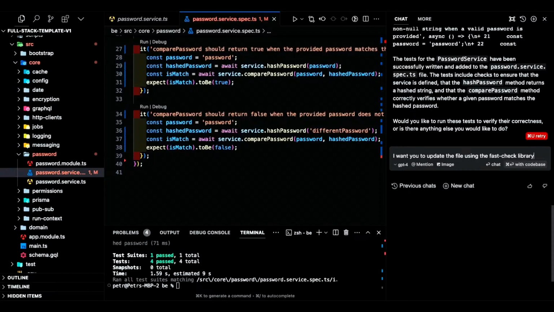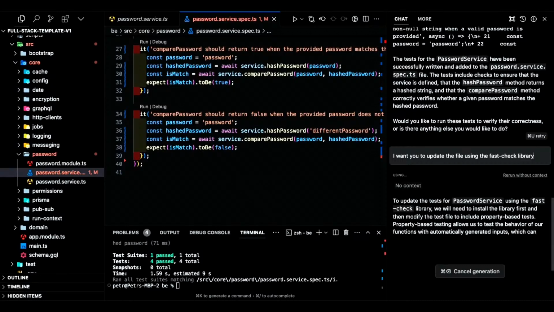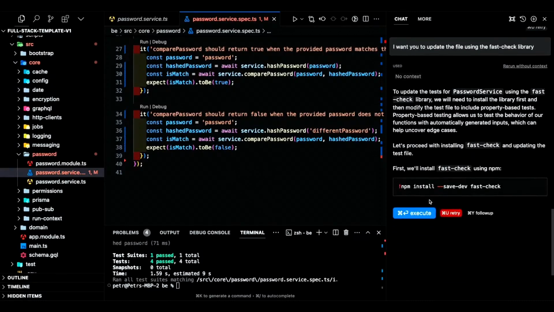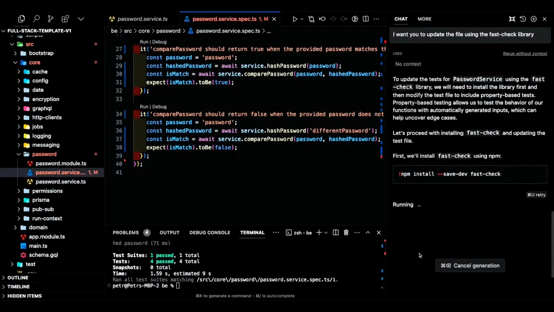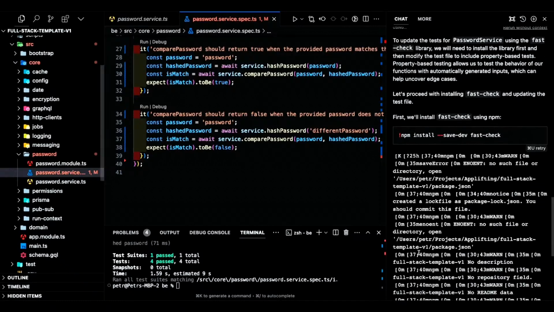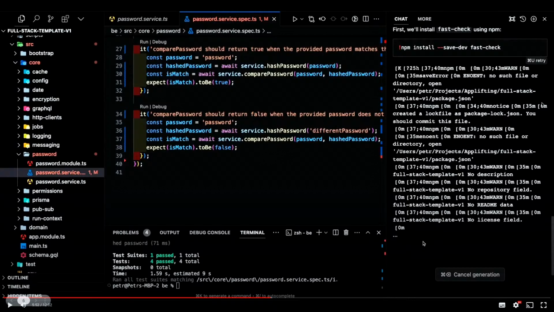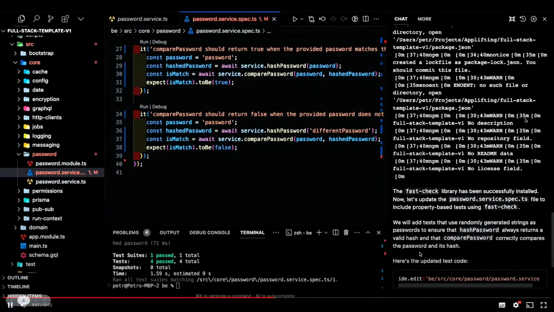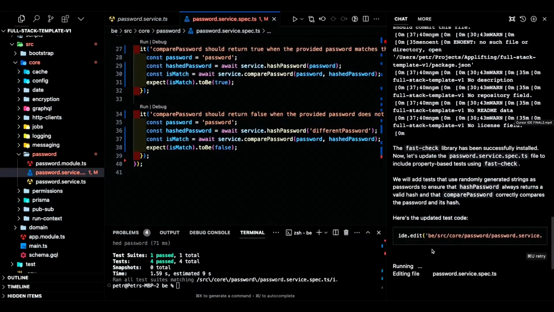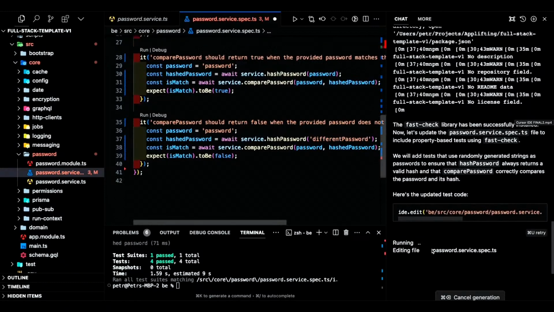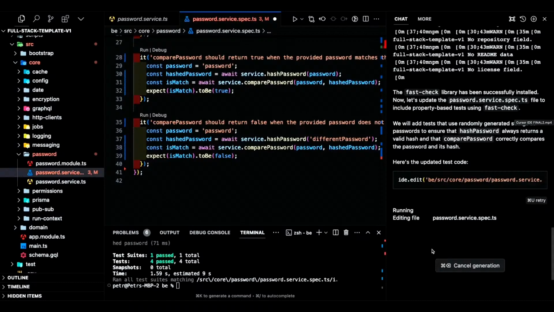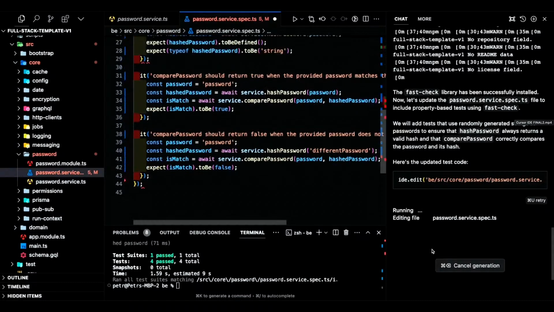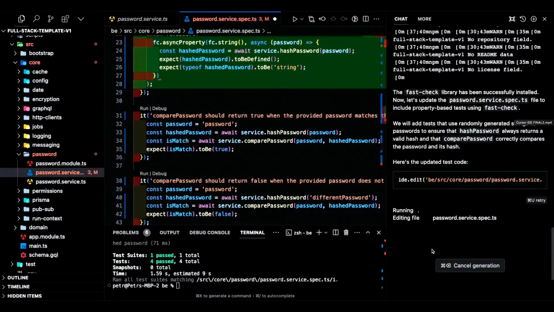I will ask it to do the same thing as before with the fastcheck library, again without touching the code. And it even tries to install the fastcheck library. Here there's the interesting part that I showed you in the beginning, where I was in the wrong directory, because it happens to it as well, since this is a monorepo with backend and frontend directories. But it realizes that, and it also realizes that the package is already installed. It's able to navigate to the correct directory itself.